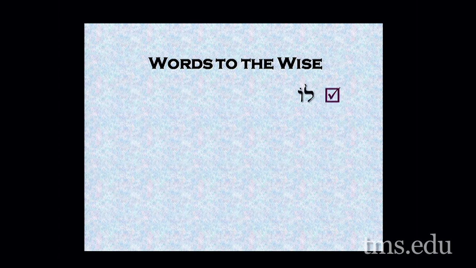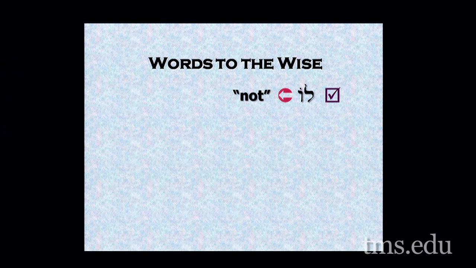Let's take another example. Perhaps you've seen this in your translation, a lamed preposition plus a third masculine singular pronominal suffix. Yes, that is a suffix, and that's a suffix you need to pay attention to in translation. A number of you missed points because you did not translate pronominal suffixes. You skipped them. Just went right over the top. Ignored them. Don't ignore them. This one is not to be translated as not, because even though it sounds the same, it is not not. All right? It is to or for him.